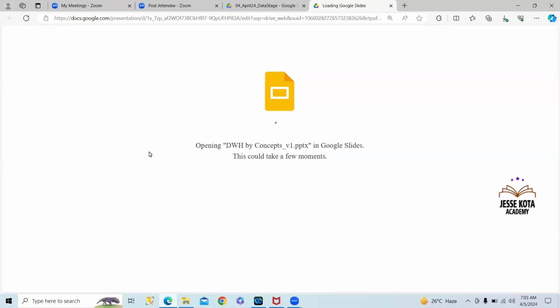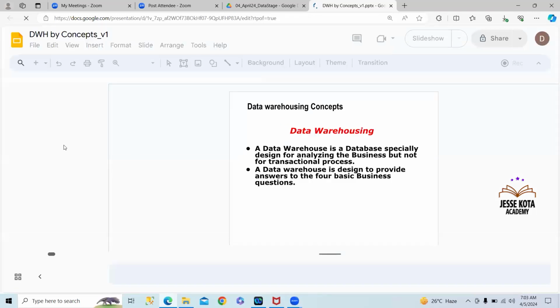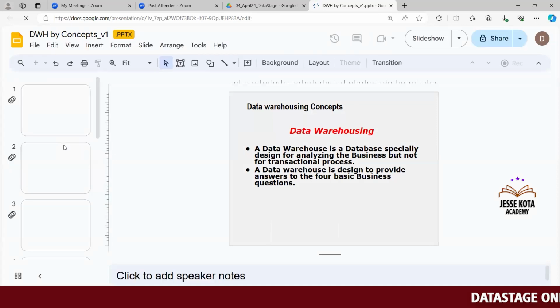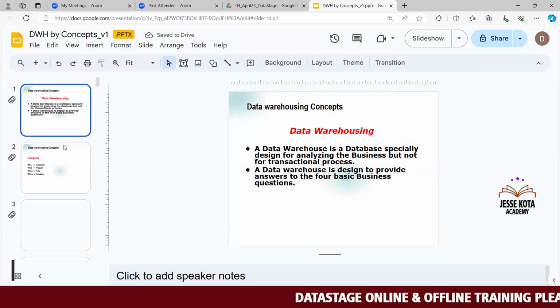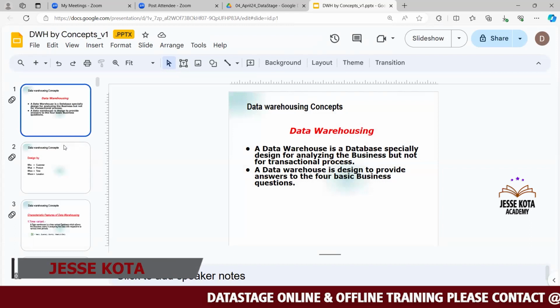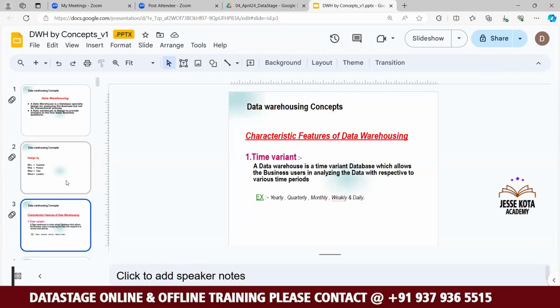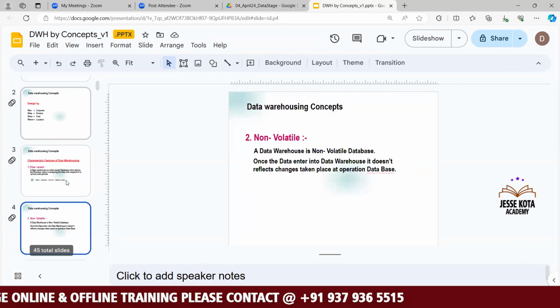Okay. So in yesterday's session, we discussed data warehousing concepts, the fundamentals, why we build data warehousing applications, and what the ETL concepts are. And the architecture of data warehousing, characteristic features of data warehousing.